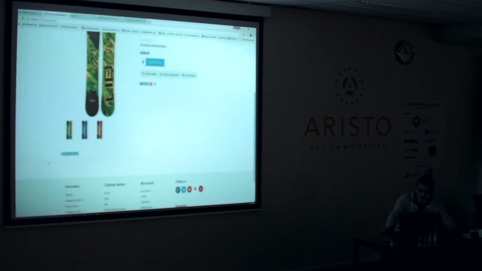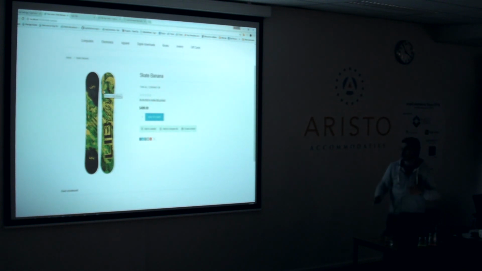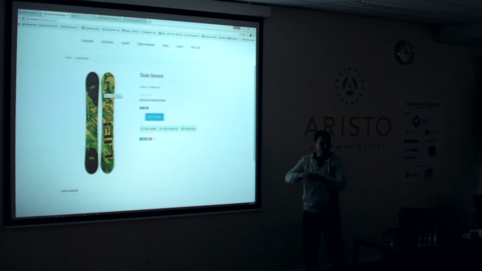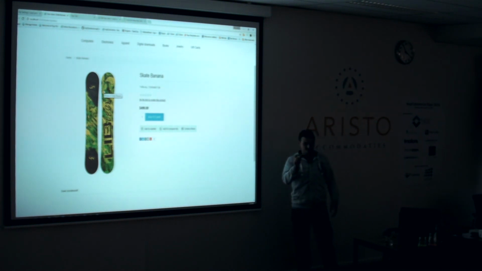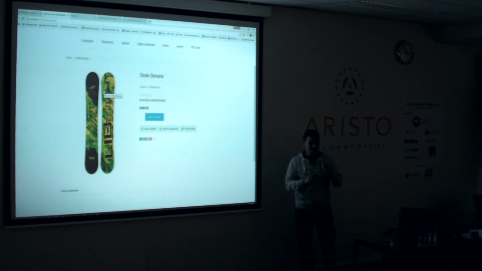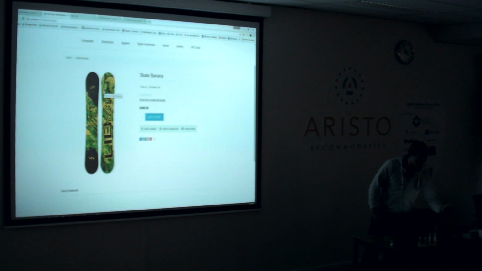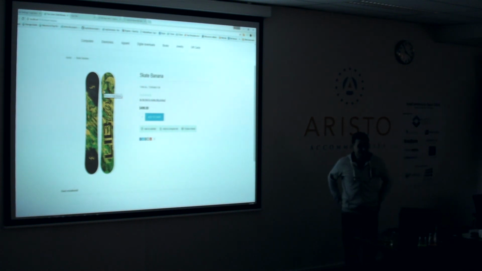And let's see what happens with the product. Yeah, we have only one image left. This way, you can also delete all the images. If you send an empty array, it will delete all the images. So basically how it works, if you specify a field, the API understands it like, I want to change this. If it's empty, it will delete it. If you don't specify something, it will not touch it. So only the things that you want to change, you can send only them in your POST or PUT requests. And that's it. I'm out of time already. I wanted to show you so many things, but I couldn't.